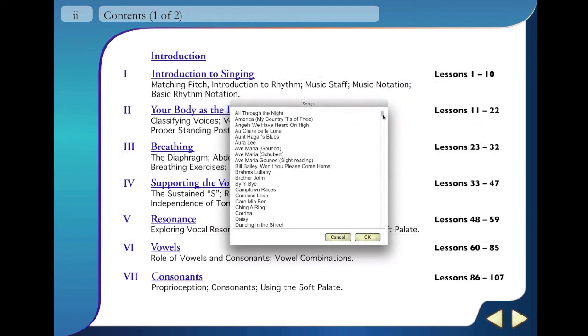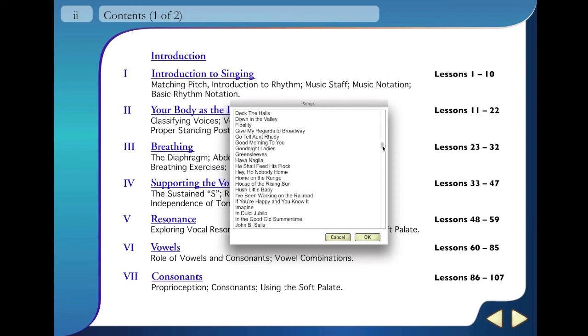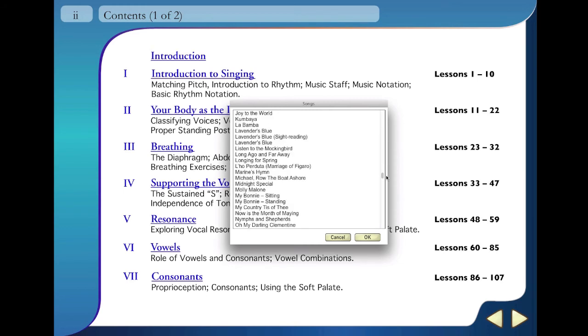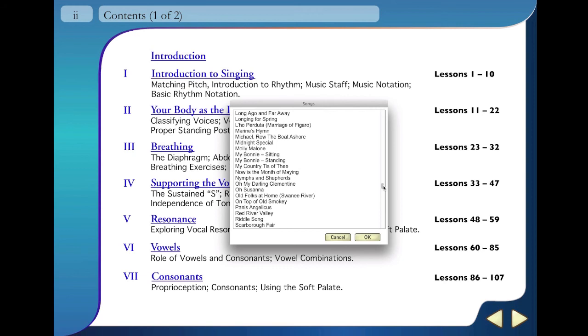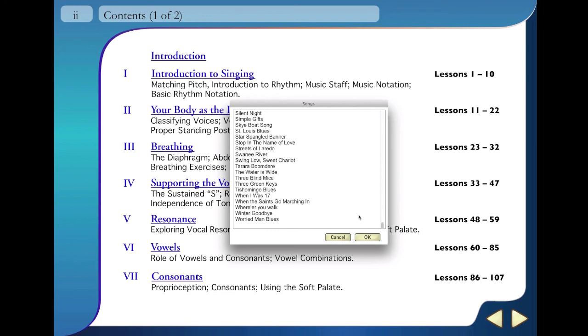Learning to sing is fun with over 80 included songs. Singing method includes a wide variety of styles from pop hits like John Lennon's Imagine and Stop in the Name of Love, to folk songs and standards that include Shenandoah and Silent Night, all the way to the classical repertoire pieces like Ave Maria and The Marriage of Figaro.